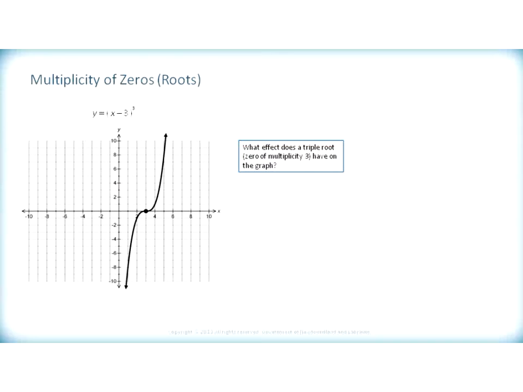Another example shows a multiplicity of 3. We are still dealing with a cubic function, y equals x minus 3 raised to the power of 3. Notice that our graph is still in the form of a sideways f. To determine the zeros of any polynomial function, we let y equal 0, so therefore we would have x minus 3 all cubed equal to 0. That will only occur when x minus 3 equals 0, when x is equal to 3. Because the zero has a multiplicity of 3, we refer to this as a triple root.